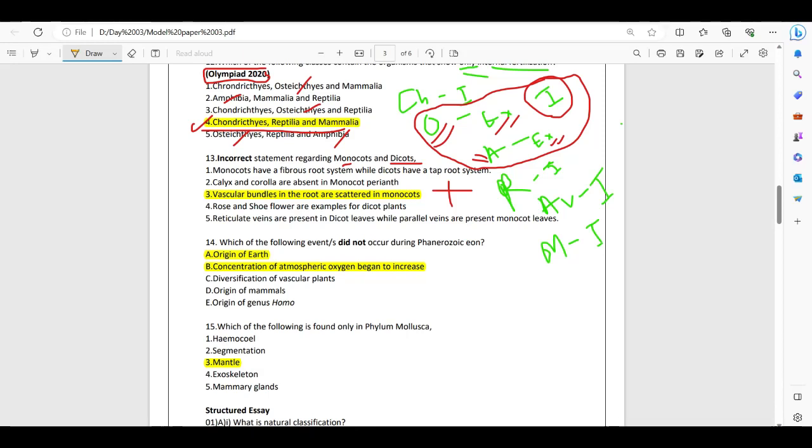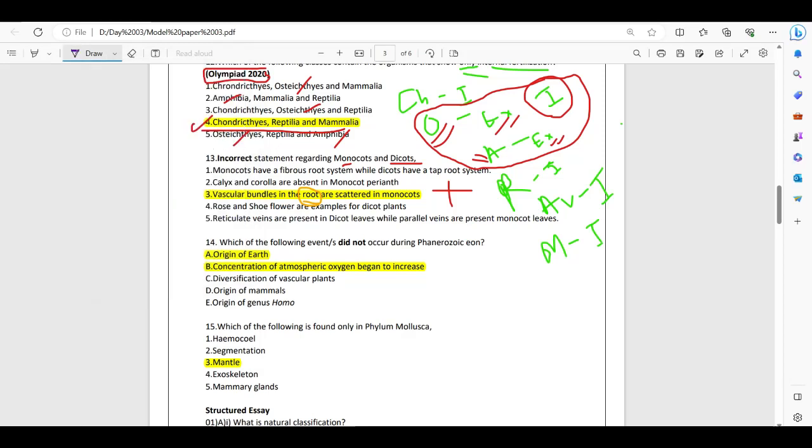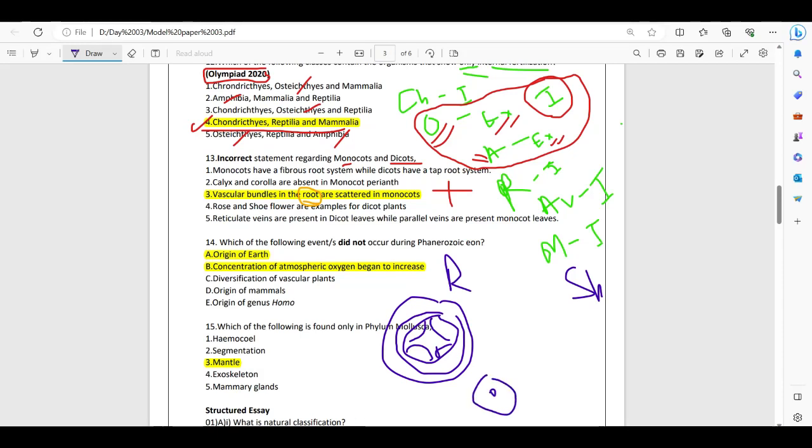Vascular bundles in the roots are scattered in monocots. So I changed the word shoots present in the book into roots. In that way, I shifted the whole correct statement into a wrong one. So if I draw the diagram of monocot roots and dicot roots, they're kind of similar, but dicot has an X shape, like a cross shape, in the center. Monocots has very properly organized vascular bundles in the root. But if we take the stem, the monocot stem is the one that has scattered vascular bundles, not the root. So that's the reason behind this particular answer being wrong.